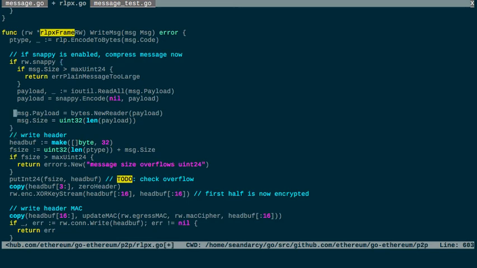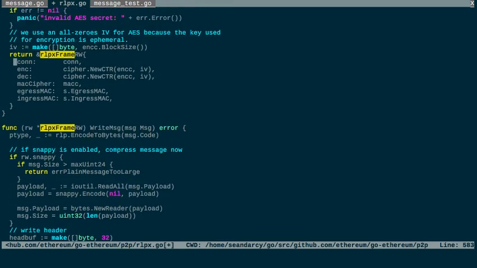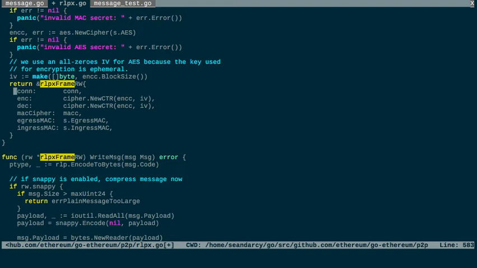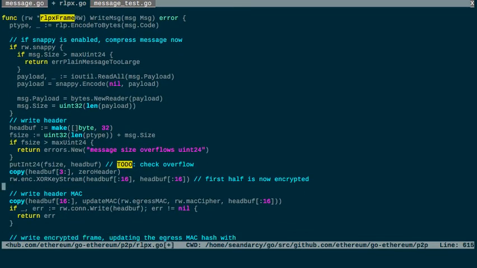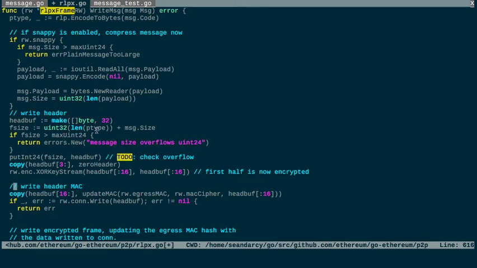Make a header buff. Is that in here? No. You get the protocol type, the length plus the message size, the frame size. If the frame size is greater than a 24 bit integer, otherwise you put it in the head buff.